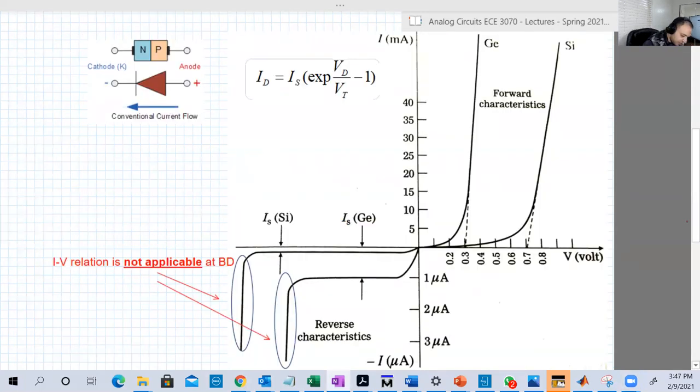Our element now is the PN junction or diode. Here are the characteristics for two devices: one is made of silicon and the other made of germanium. I want to show you two devices, considering all the time silicon, to know the basic differences in characteristics between two different materials. The relations are the same—both are exponential relations between I and V, both go to breakdown in reverse, and both have IS.